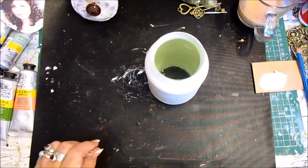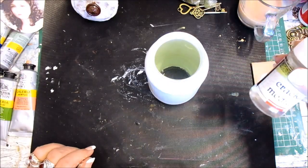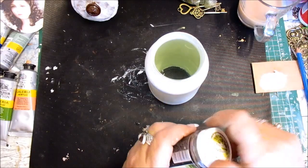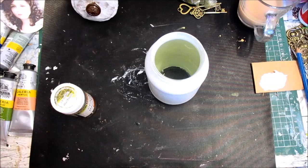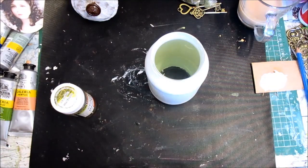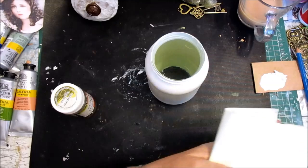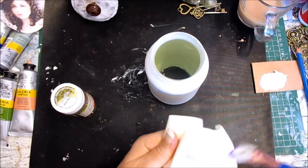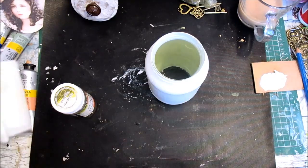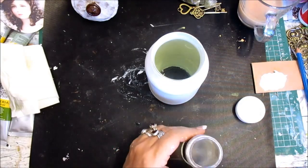Right, so what I've got now is the... Oh, where have I put it? The crackle medium. It's just one component, you just brush this on. So I'm going to need my smooth brush. Get some toilet paper or tissue. So I do need my big brush to do this with. That's it. Nice clean brush. Okay, and then we're going to leave this to dry and I will be back.